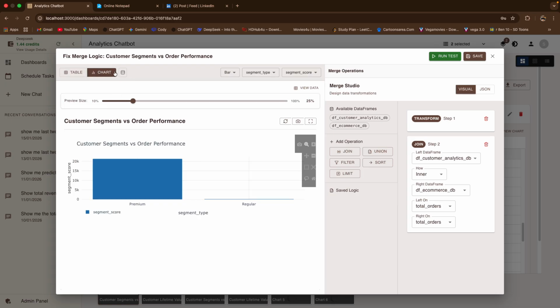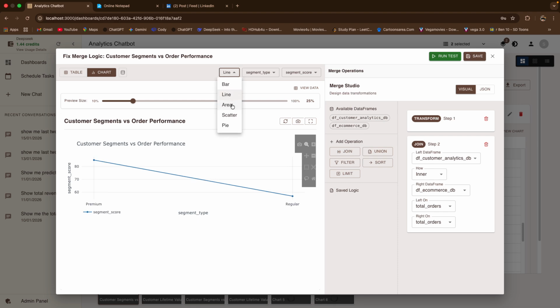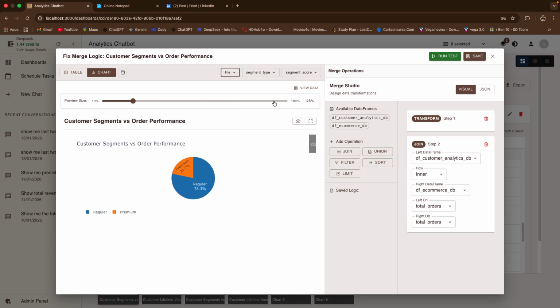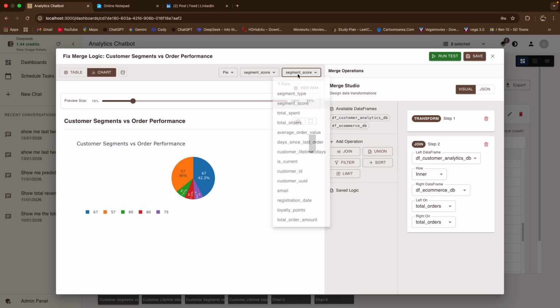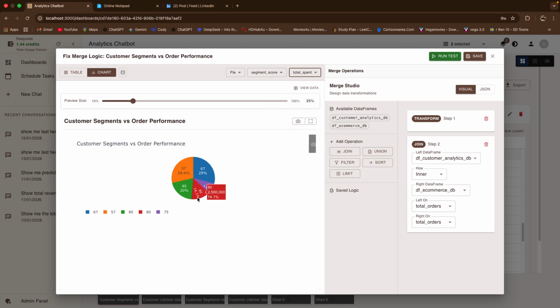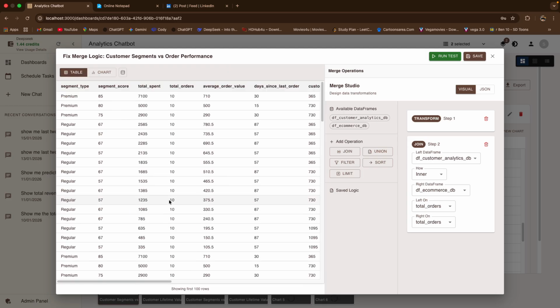And if you come to charts, you can see what kind of chart you want to generate. You can save accordingly here, right? So it's supposed to work this way only. You can just select what kind of chart you need.